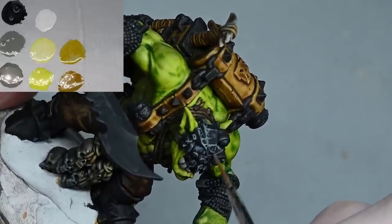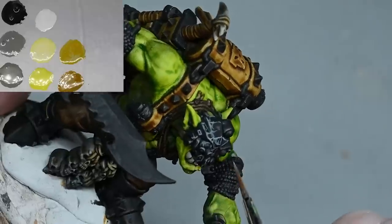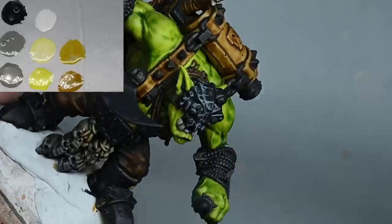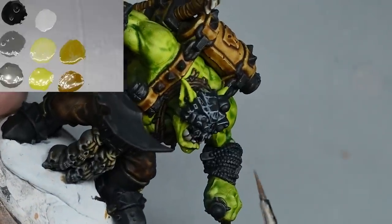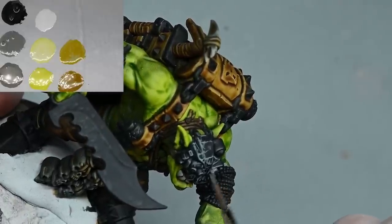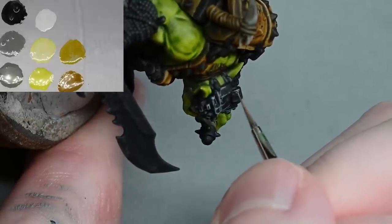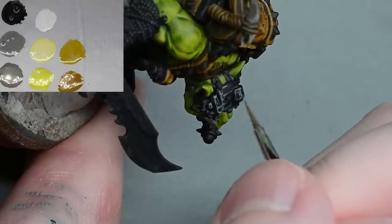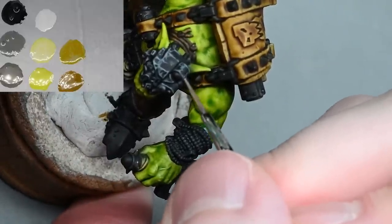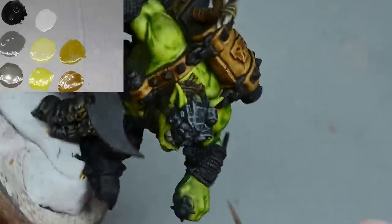You do need to water these paints down maybe a little bit more than you might expect. On the wet palette: in the top left is neutral grey; on the bottom left is neutral grey mixed with white; above that you've got black; to the right of that is dead white. The dead white and white ink are almost identical now — the dead white is just a little bit thicker. In the bottom middle there's the bile green, which is going to be the main colour for the skin. Then above that is bile green mixed with white, the bottom right is desert yellow, and above that is dead flesh.